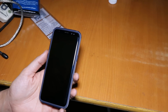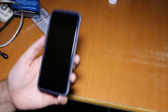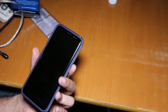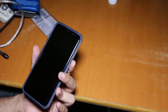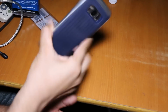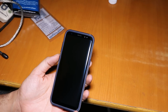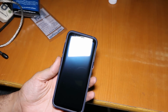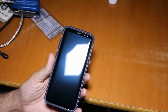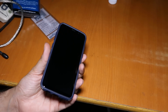Now, I went to the market and I found there are a lot of options, but those are very expensive. When you actually buy a tempered glass, you can obviously make use of it, but I've seen a lot of people using cracked or broken tempered glasses, just because they cannot afford to buy another one, because they're so fragile. If you drop it and it falls flat on its face, it develops cracks, and people would not buy it again because if the phone is cheap, then the screen guard can cost you around $5 to $10. If the phone is this expensive with curved edges, then it can cost you about $20 to $25, depending upon the quality of the tempered glass that you're looking for, right?